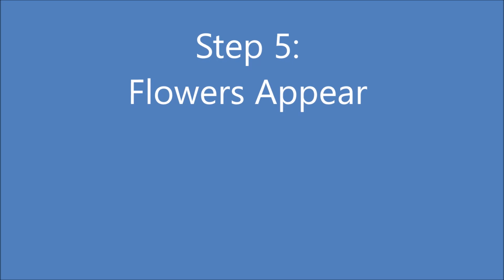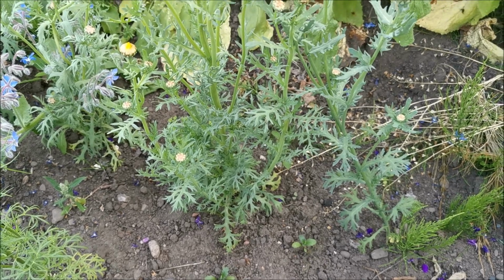Step 5. Keep weed free and watered, and then within a couple of months flowers will begin to appear.